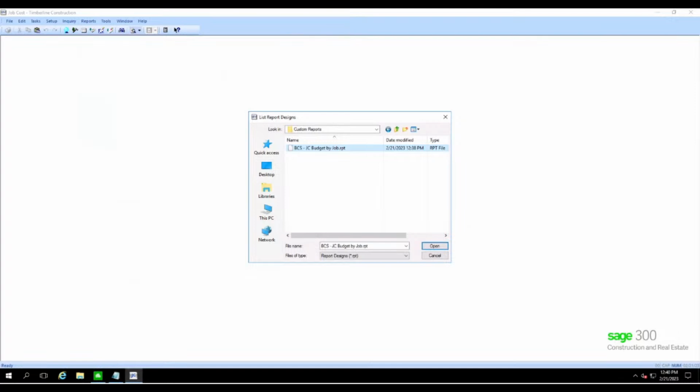Now, if you've been on Sage 300 for, let's say, the 30 years that I gave as an example earlier, you're probably going to have many custom reports, and they're not necessarily going to be easy to find just by name. The easiest way when you're finding the report to add to the menu, once you're in the folder where it's stored, is to sort by date modified and have that be descending so that the newest date is first.